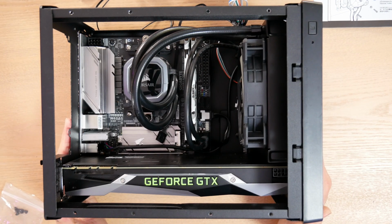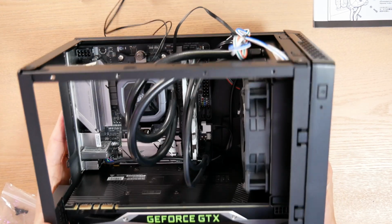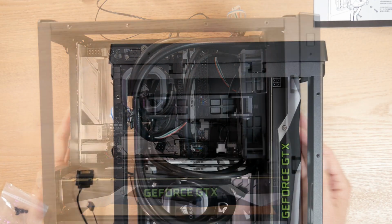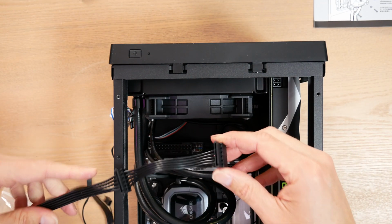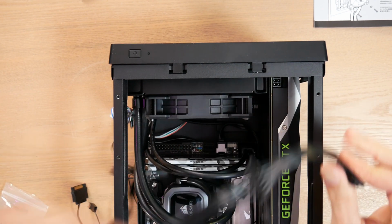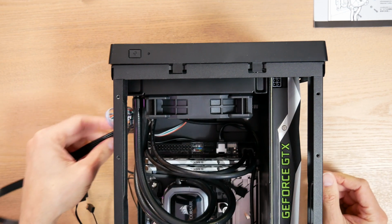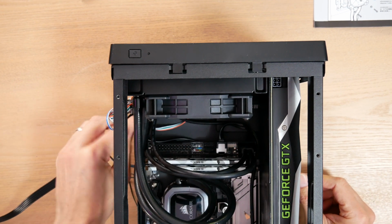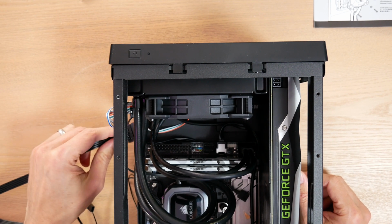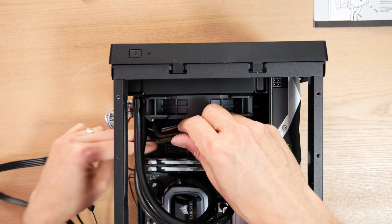All right, so I just realized I probably made a slight mistake, which is that I didn't cable up my Samsung SSD, which is now buried underneath my liquid cooler. Now I am using modular cables like this one, and that's good because I can kind of manipulate it without the power supply in the case, but I still can't get this under my fan. I don't think I'm going to be able to attach it, so I'm actually going to have to remove the cooler and then install my power cable.